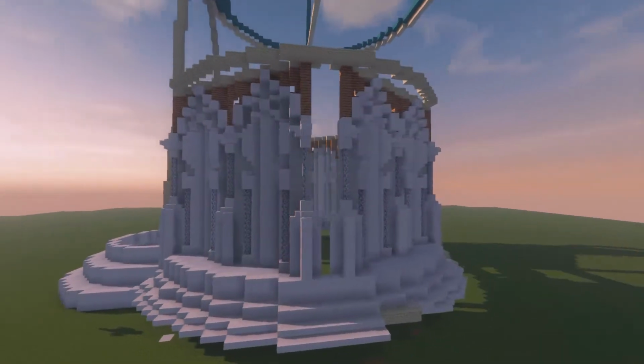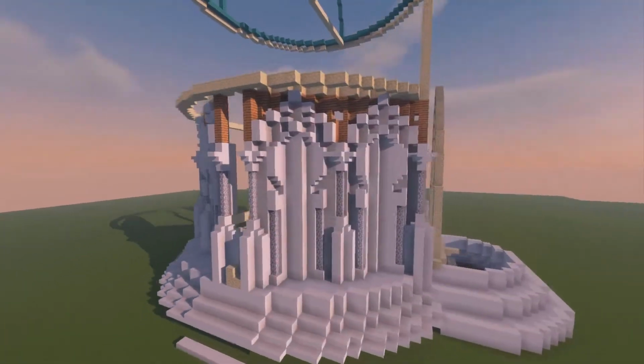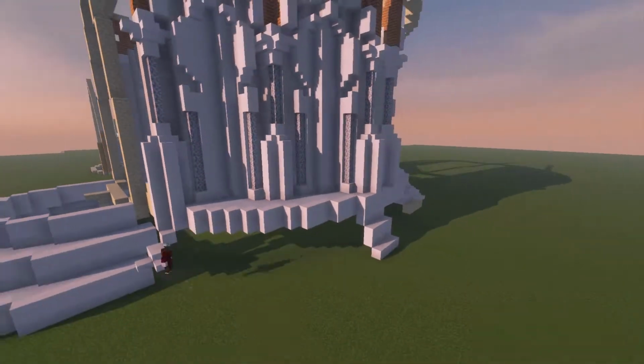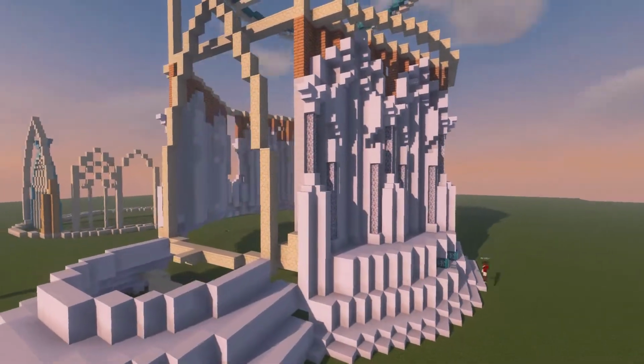After settling on the color palette of jungle wood for the backfill, I copy-paste the diagonals all the way around the build, and I replace the base with white quartz bricks. I've also raised the build up by 2 blocks here to try to extend the base and introduce a pattern into it, but it doesn't really work out, so I abandon it.